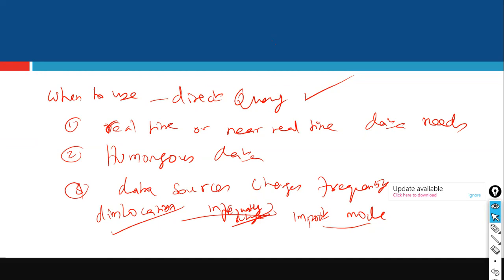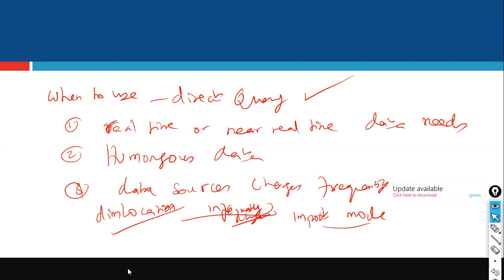The same share price at different times, for example the Infosys stock price: once the stock market opens, every 5 minutes or so the prices keep changing. So to track that in real time, you need direct query mode. That is what real time or near real time means.